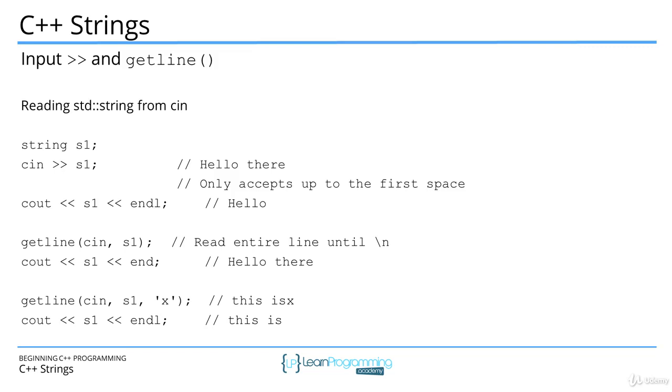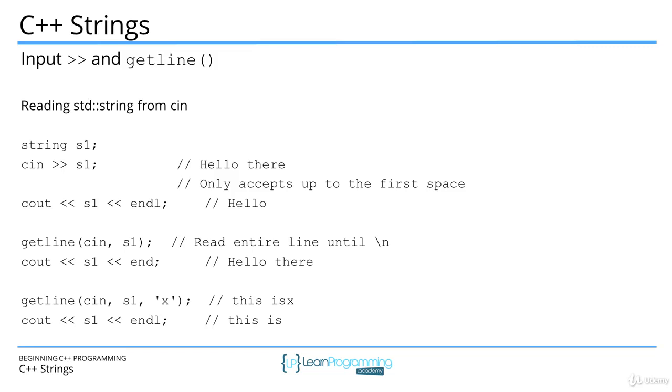The getline function has a couple of variants. The first variant expects 2 elements inside the parentheses. The first element is the input stream. In this case, we're using cin, which defaults to the keyboard. The second element is the name of the C++ string where you want the text that the user enters stored. That's it, very easy. In the example, I'm saying getline(cin, S1). Now, everything the user types is stored into S1. getline stops reading when it sees the new line. It doesn't include the new line in the string, it just discards it.